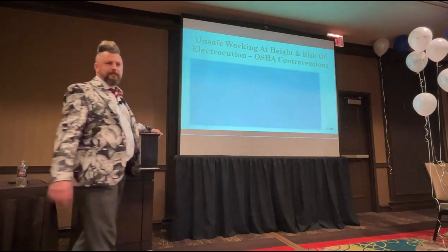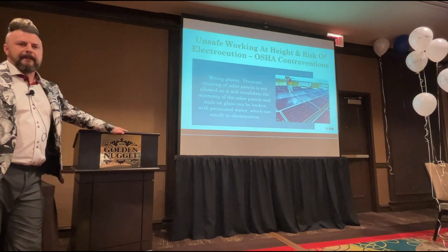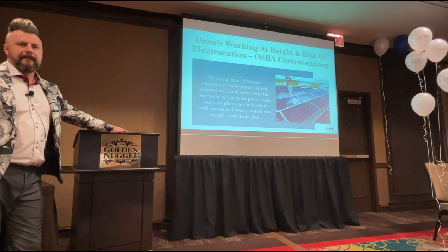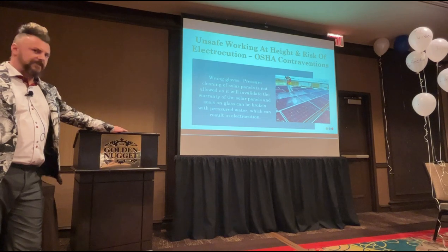Question. Just came into my head. Any guidance on anchoring to a cherry picker? Yeah, all of that is covered in IPAF training, so I recommend it. All that sort of stuff is what they do in their training course.